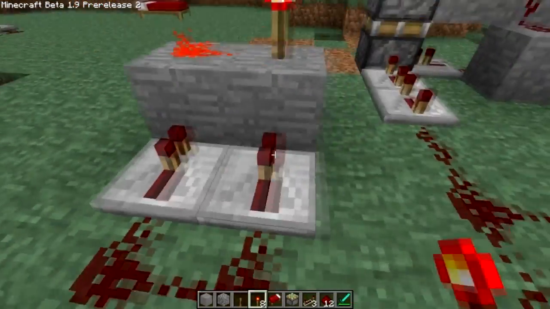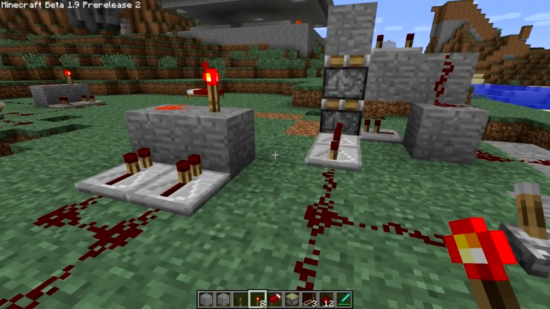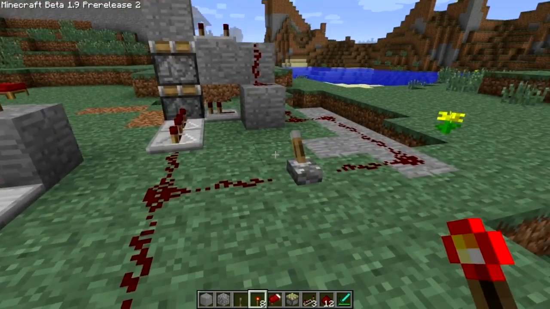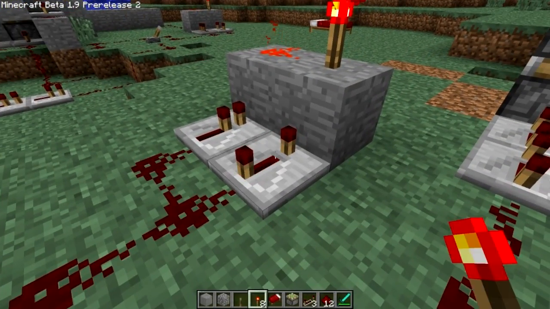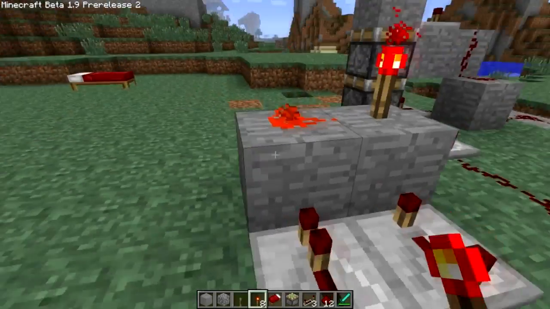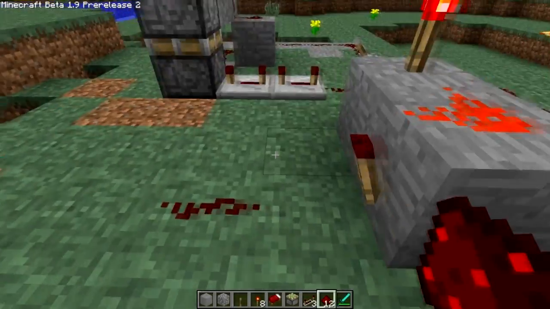Now, depending on how you set these repeaters, it's either a rising edge or a falling edge trigger. In other words, it will go off when you go from off to on or on to off. So you have to play around with it. I think if I set this to 4 in front of the torch, that makes it a falling edge, but it's no biggie. If you mess it up, you just set it the other way.